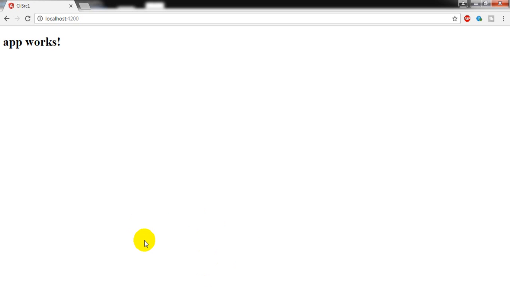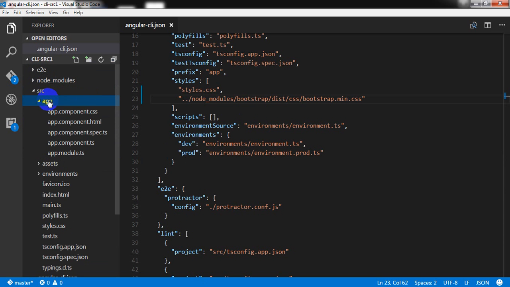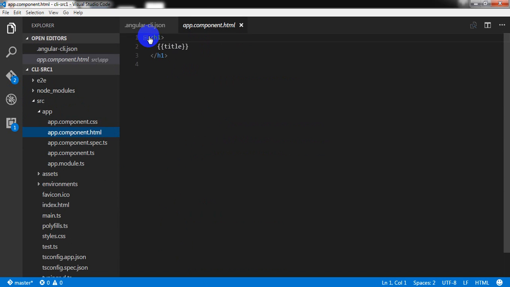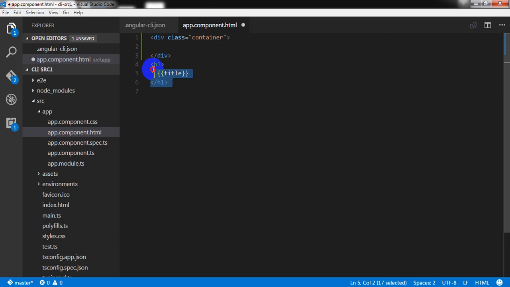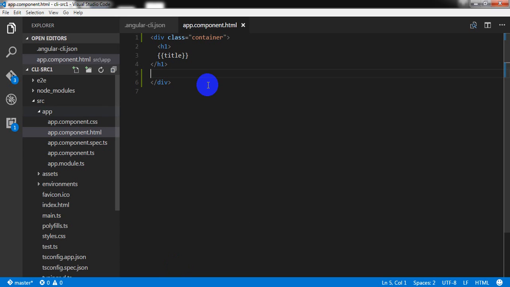So you can check it out, like if I wrap it with a container, and put this code into this div, save it, I think it is not working properly.